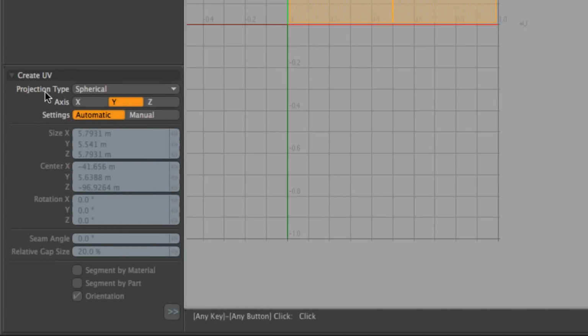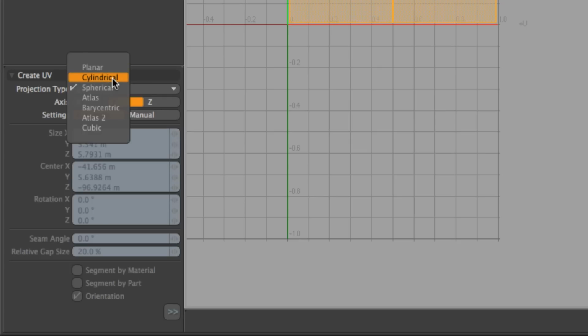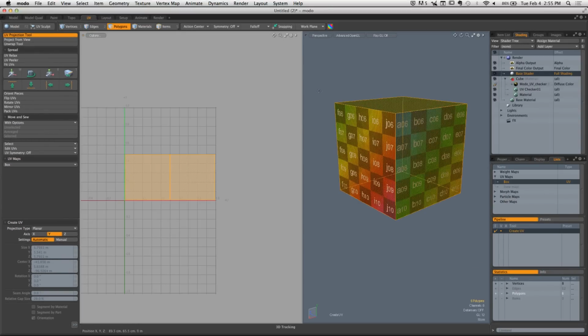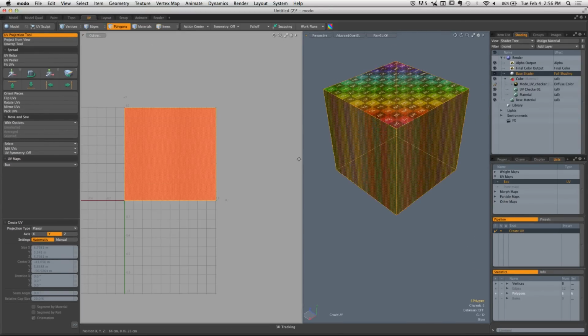There we go. You can see that we're working with those exact same projection types that we were experiencing in our shader tree. This is basically going to create UV islands for us that match this projection type. So we don't want spherical because it's not a sphere. But let's do, let's see, planar. Planar's not going to give us what we want, I think. I so rarely use this. Let's just do it. Boom, yeah, planar's not what we want.